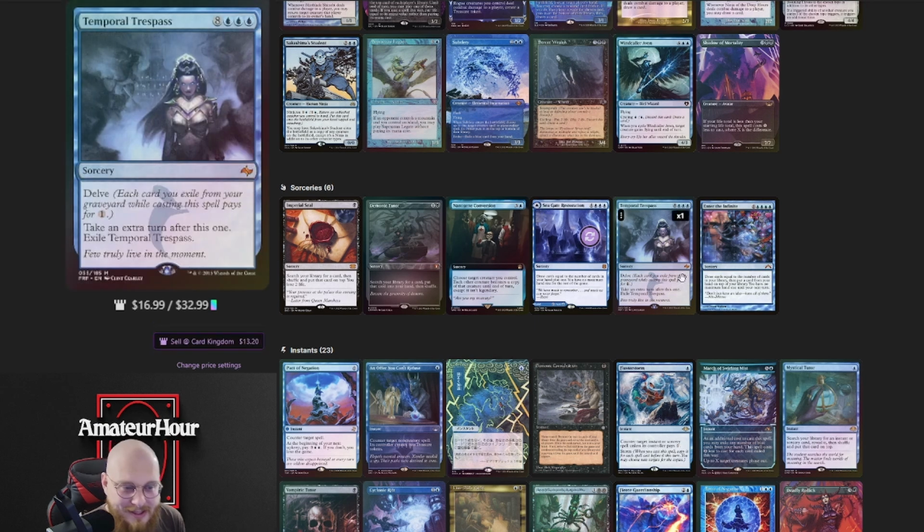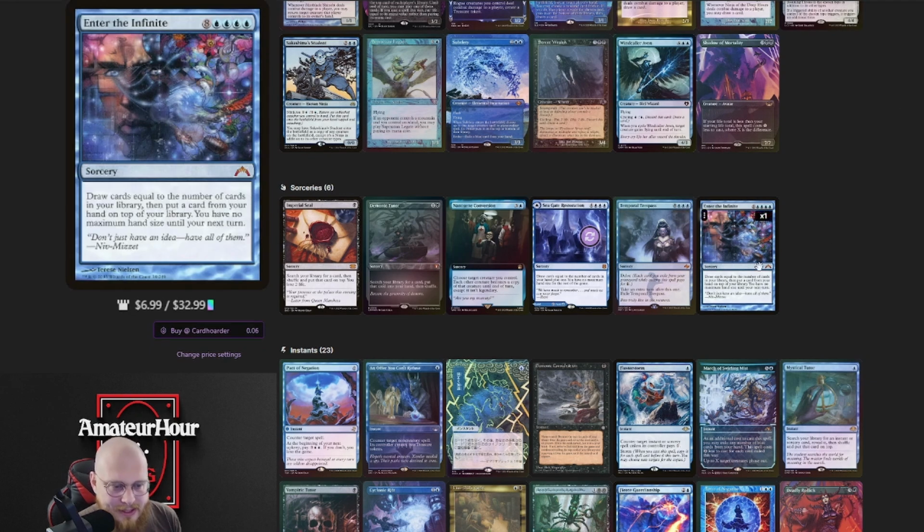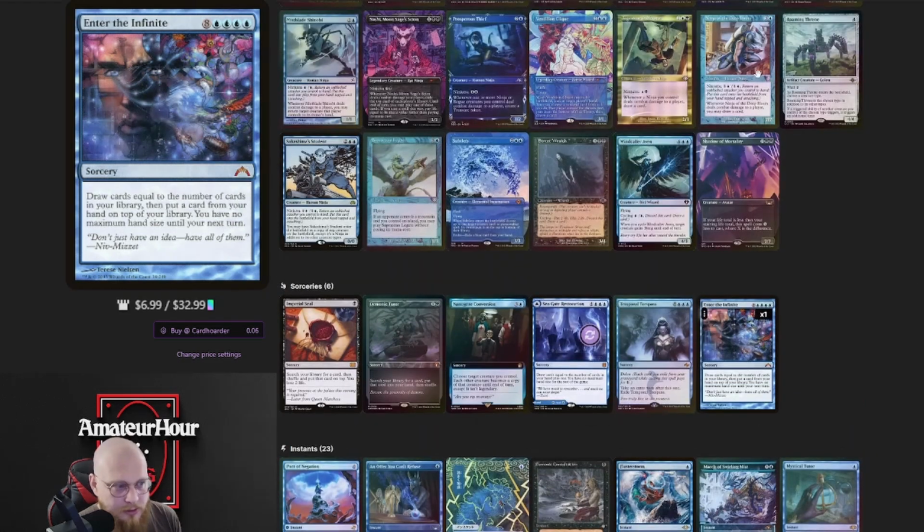Temporal Trespass. 8, 9, 10, 11 damage if we flip this off the top. It has Delve. Take an extra turn after this one. Exile Temporal Trespass. So what we really want to do with this spell is flip it off the top, spend 3 blue, delve 8 cards out of our graveyard, take another turn, and yeah, pretty straightforward. Just gives us a little bit of extra gas when we need it, and it does big damage when we flip it off Yuriko.